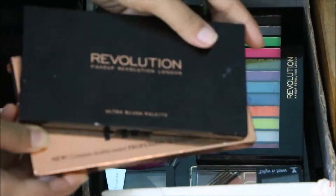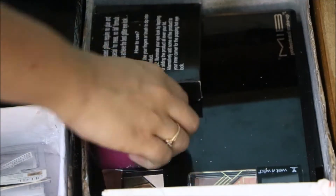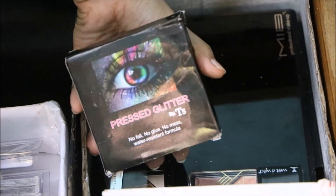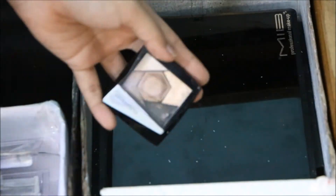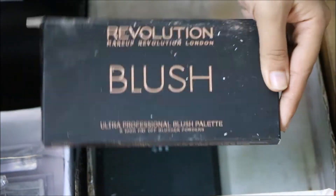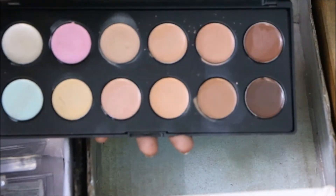Right at the back are the mini lipsticks from The Balm Cosmetics. Coming to the palettes kept at the back, I have lots of eyeshadow palettes from Makeup Revolution and a blush palette from Makeup Revolution, a brush cleaner, and a pressed glitter palette from an Instagram account. There are also small compact or single eyeshadow palettes, and the large Mibay palette — it has lots of colors but they're not very pigmented. And of course a MAC palette, though you can just see the color and tell it's a first copy, not original.